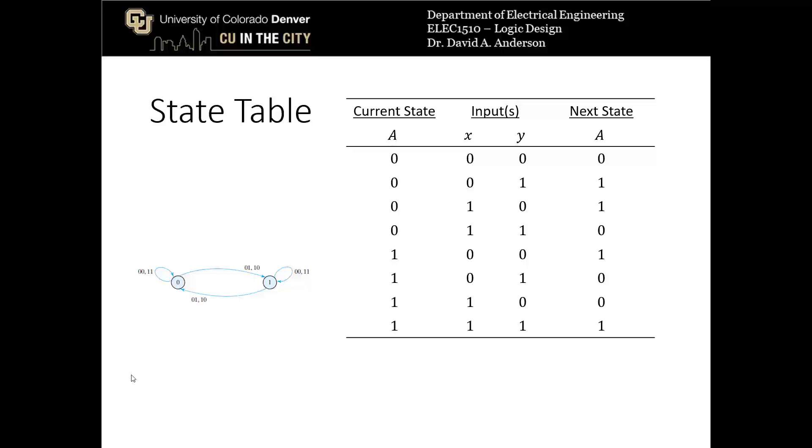We had derived the state table including the next states for all sets of current states and inputs. Now I'm going to be a little bit more explicit about just writing what the single d input has to be on the state table. With a single state variable, we only need one flip-flop in the state machine. So I will call the input d sub a to that flip-flop. Because d is the input. Now d sub a is always equal to the next state. So I can just take the next state for that flip-flop and d a is just equal to that. This seems pretty self-explanatory but this will be much more helpful when we move on to design using j, k, and t flip-flops. So now we can just derive a function for d sub a for that flip-flop and forget about the next state even though they were equivalent, because it's a little bit more explicit to just derive d sub a and then plug that function in.